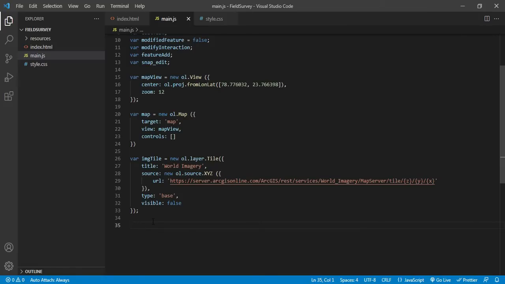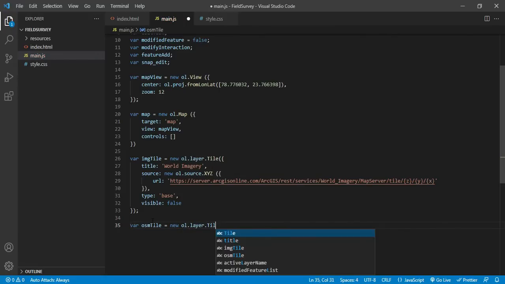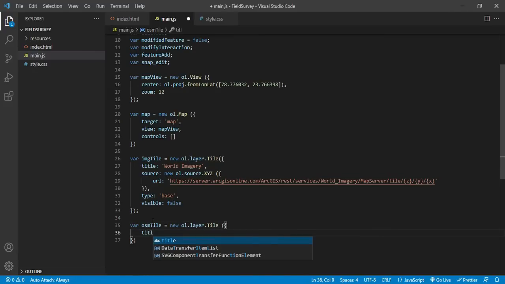Now similarly, let me define the other layer for OSM. OpenStreetMap as the title.